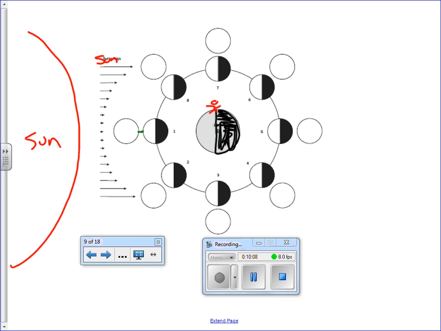And I'm not going to do this for you right now. The circles outside are for you to show what you see. So if you are here on the Earth, that's you. Let's start with number one. What phase of the moon do you see? You would see it all black, which is the new moon. So here, you're just going to color in what you see. And then what are you going to see here? Half a moon. And what are you going to see here? The full moon. So I'll give you a copy of something like this tomorrow.